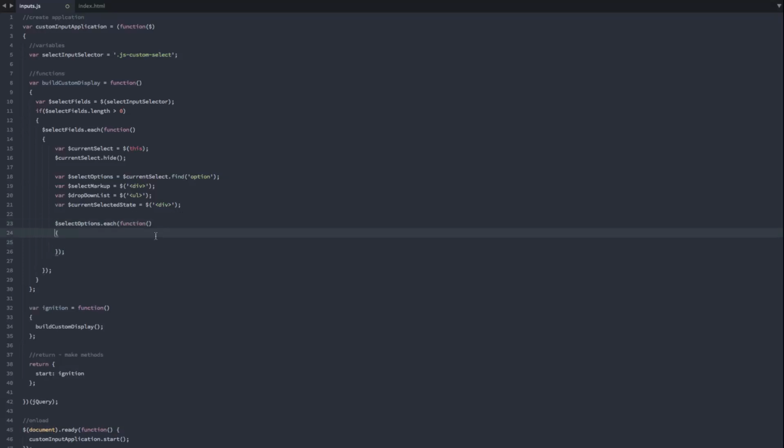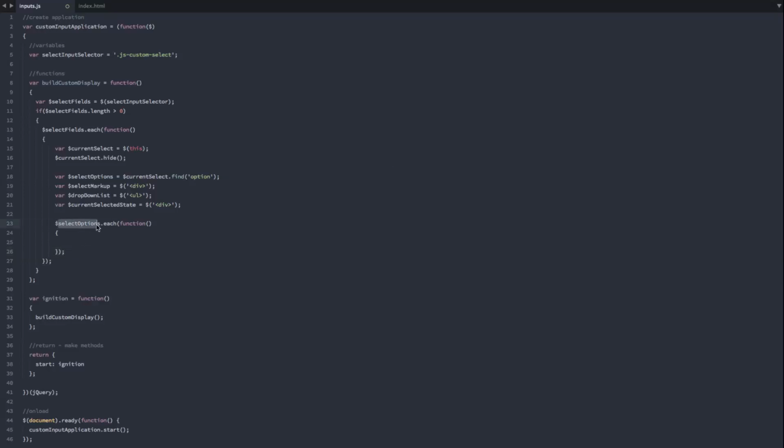What this is saying is for each option within the currently selected select field, we're going to create a new variable, and just like before, have this variable be the currently selected element throughout the each loop. So we're going to call this current option, and it's going to be equal to this, just like before.